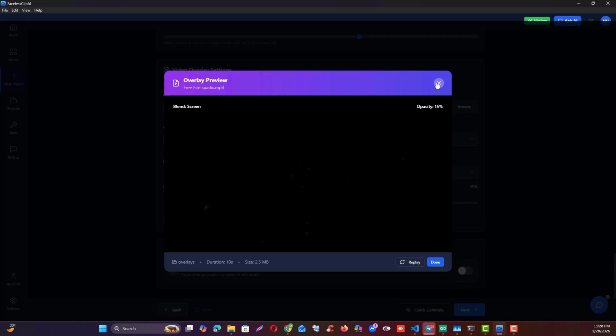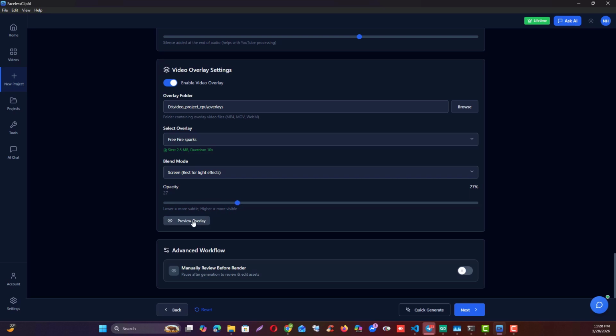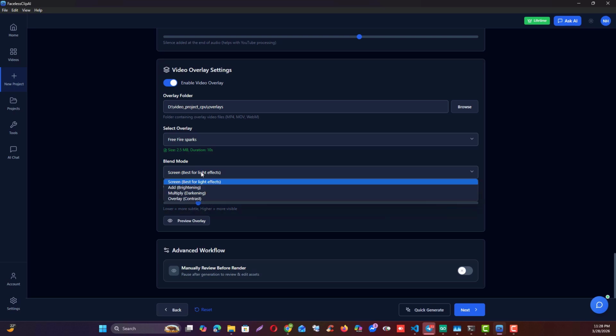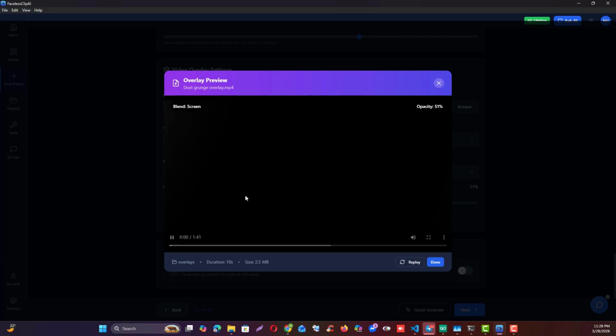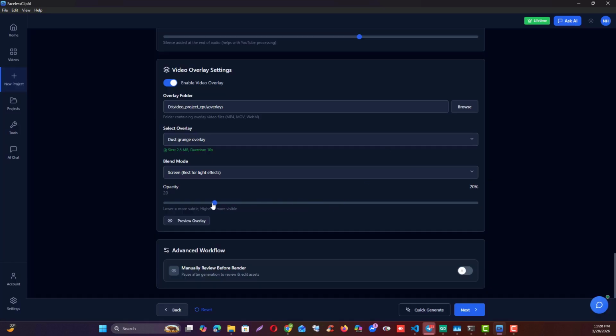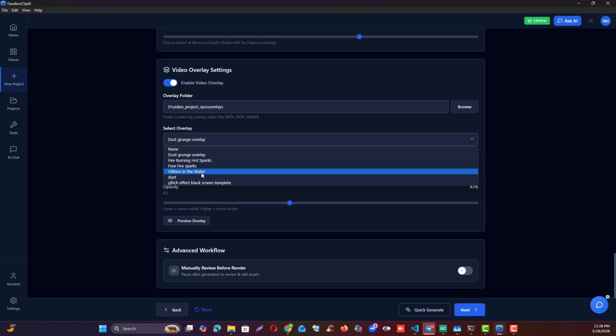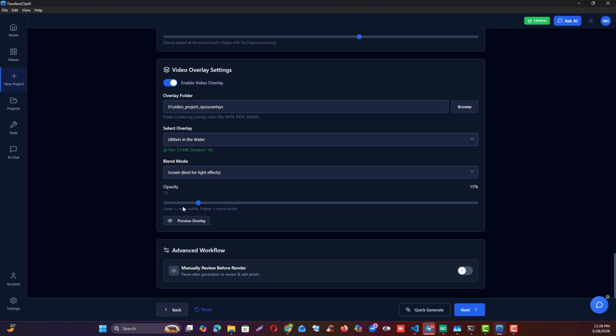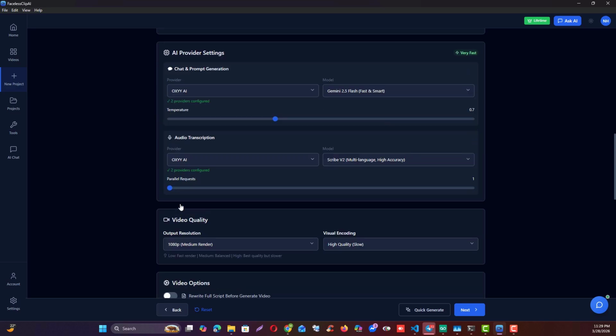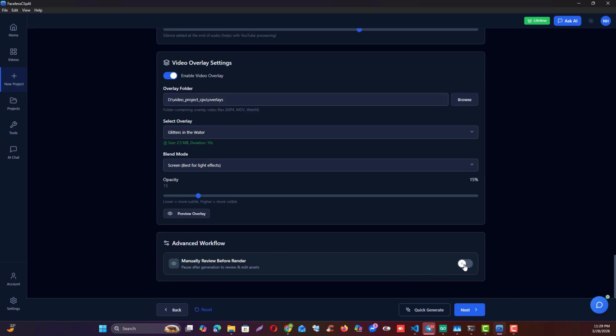Look, one is appearing. Don't set the opacity too high here. If the opacity is too high, it will appear too dark. So 15% opacity is enough. There are also some blend modes here, and if I use this dust, look, it's rising like dust. If I show you some more, like glitch, see, it's glitching. So you'll set it up as you like. When you add this, the images look very beautiful and it feels like a real video. So this is video overlay. So you'll add video from the video overlay section.